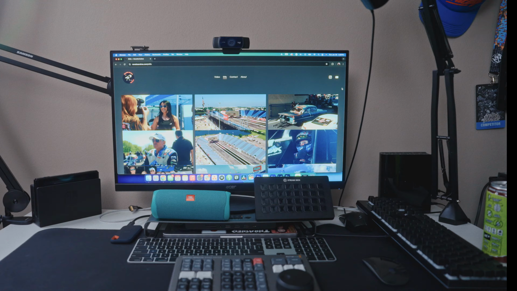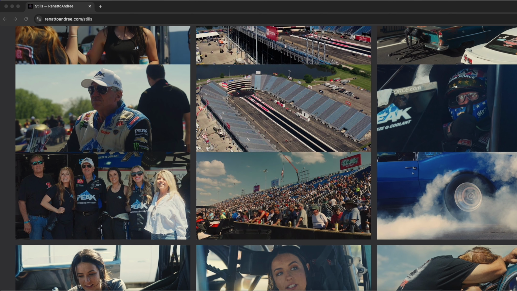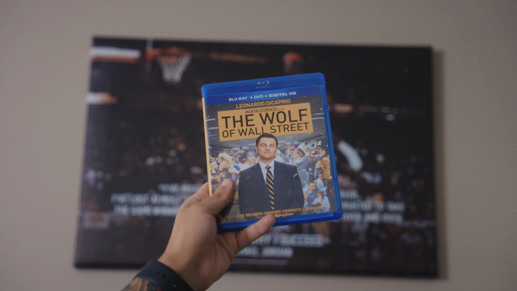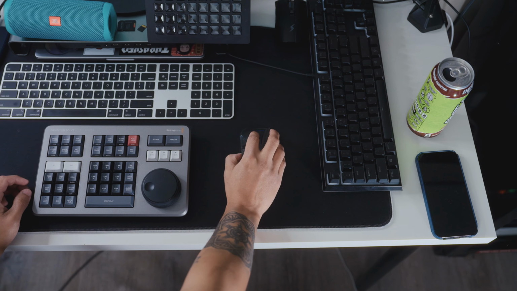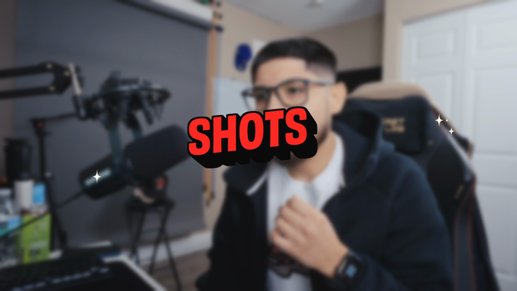Stills. If you're trying to build a portfolio as a cinematographer, then taking stills from your film and showing them off in a website is a great way to showcase your skills. Poster. Every movie you see has a poster to go along with the film, so why not take some extra time and make a poster of your own and have that as your thumbnail. Let's start off with shots.